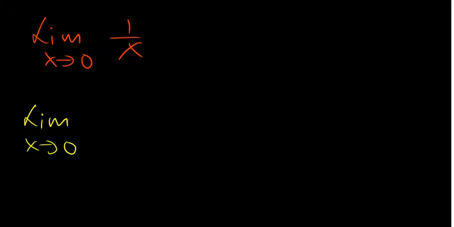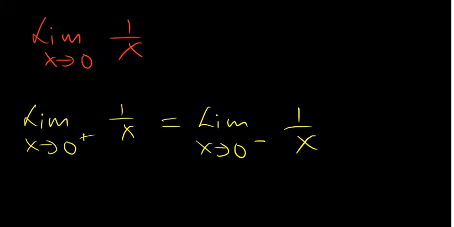So when you're determining the limit of any value, in this case x approaching 0 for 1 over x, for this limit to exist, the limit as x approaches 0 from the positive direction should be equal to the limit as x approaches 0 from the negative side. Now from the graph, we saw that this is not actually the case.